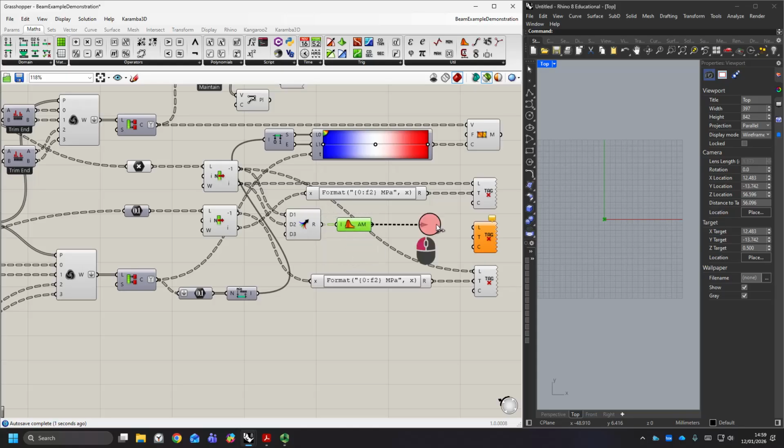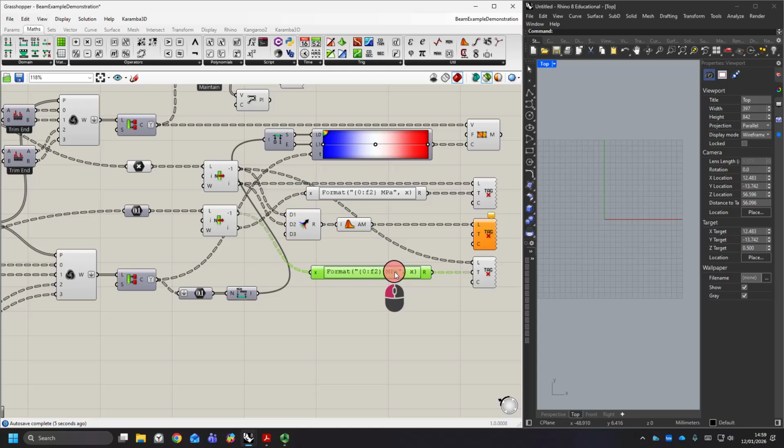So that will give me the middle location. Tidy these up a little bit. Control C, Control V to get me the format that I want things in.